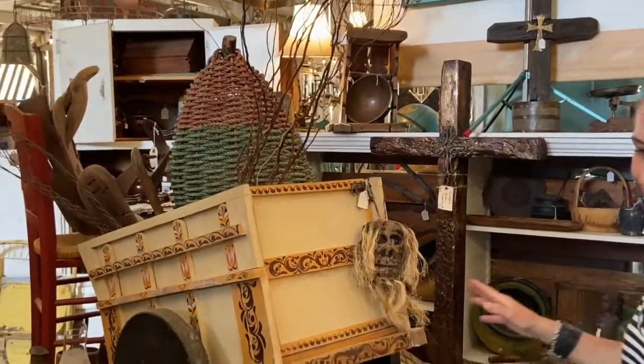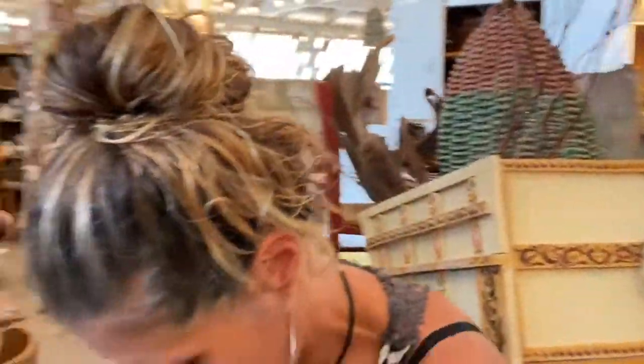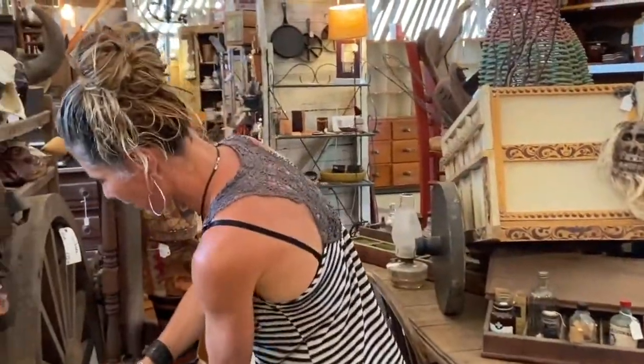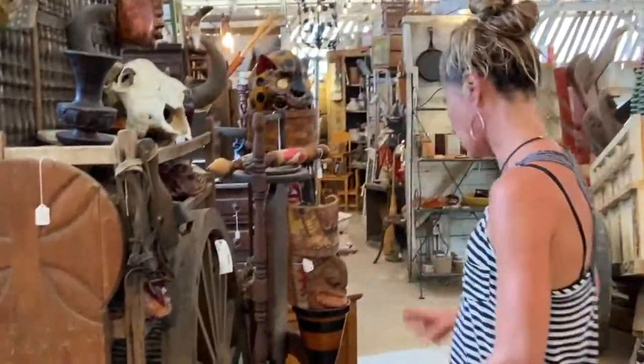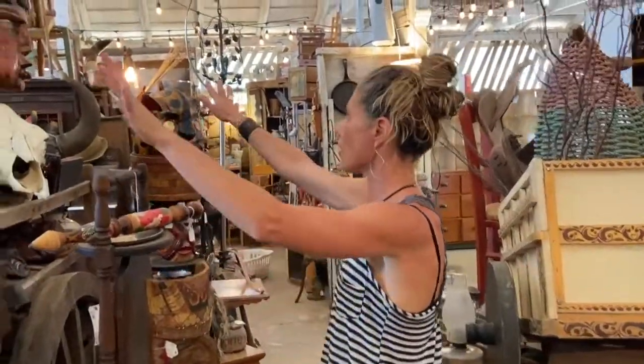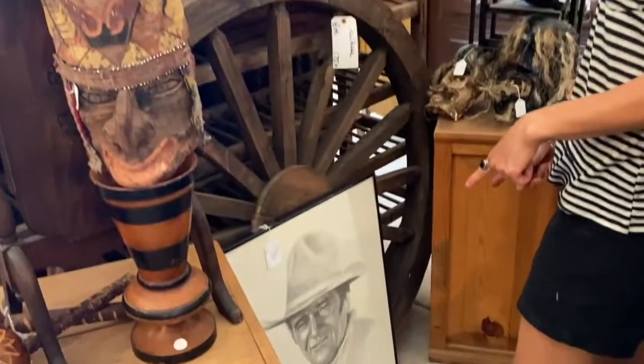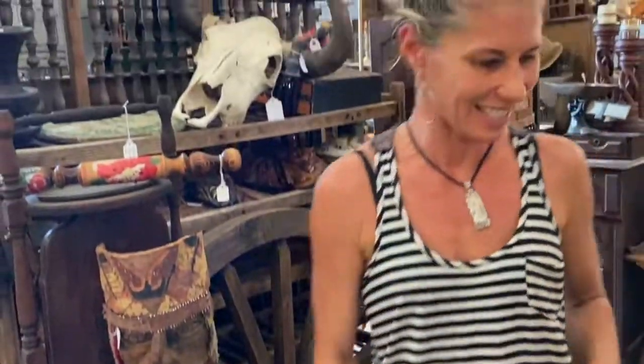Then you go to Mexico — you disembark in Mexico. Look at this — here are my maracas! Shake them up, in Mexico. Those are fun, those are from Bob, two of them. Masks are us — look at all these masks from Mexico. We've got the skull here, we've got the old wagon wheel, $175. John Wayne is not Mexican, I'm just going to say that right now, but I didn't know where else to put them because I ran out of space — I think it works with the wagon wheel. The Mexican pottery, the dishes — $39, put your salsa in there, call it a day.